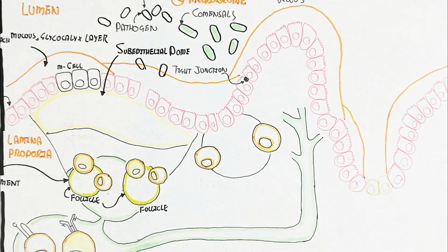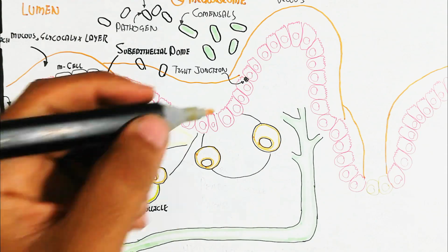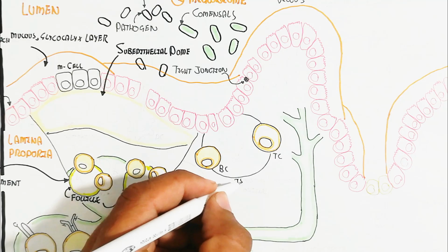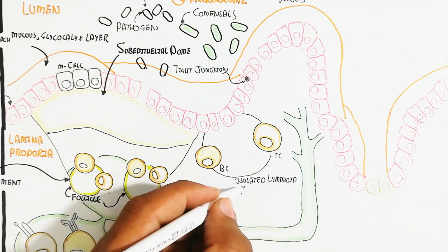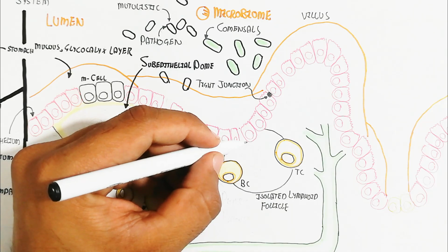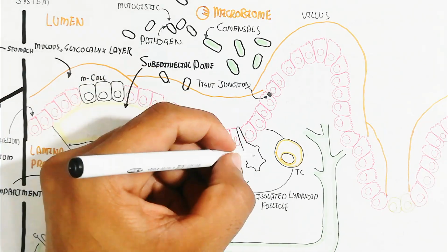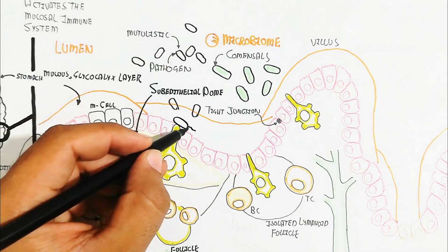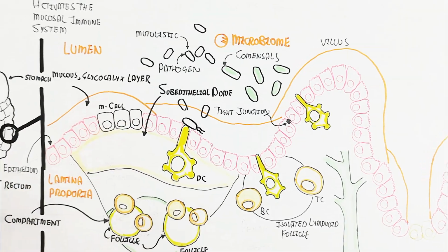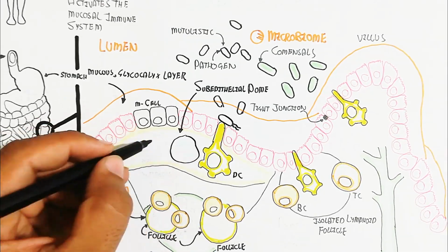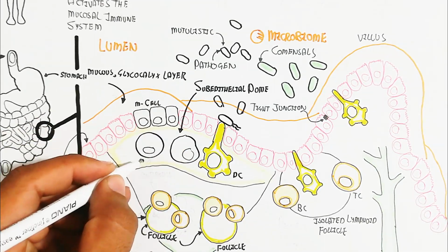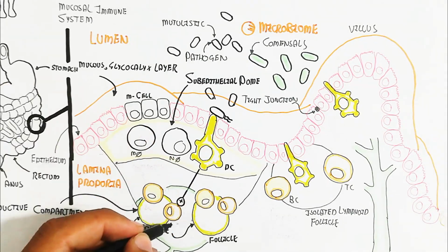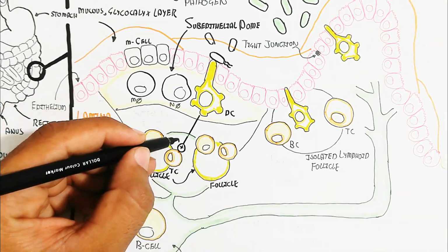The isolated lymphoid follicles are also present, which also contain dendritic cells. B cells and T cells are also present, for the B memory cell and the T memory cell, for quick response. The dendritic cells are present in the villus, and also in the Peyer's patches, and macrophages and neutrophils are also present, which will detect through antigen presenting cells.